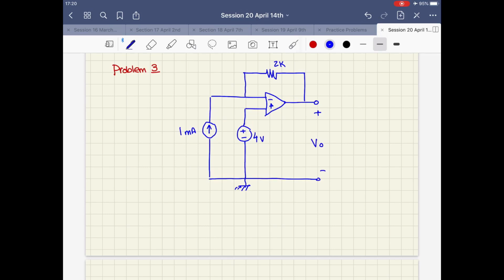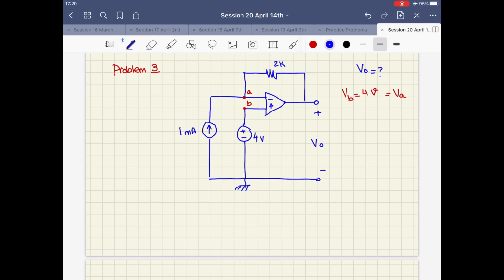First, I need to find VO, right? So I need to figure out the rules of the op amp and write them. Go ahead and write them on your circuit so you won't get confused afterwards. So I have point A and point B again. At points A and B, I can easily say that VB is equal to 4 volts, because I have 4 volts between VB and the ground. So VB is equal to 4 volts. Therefore, VA is equal to 4 volts.